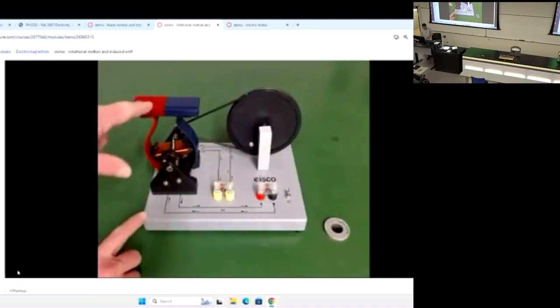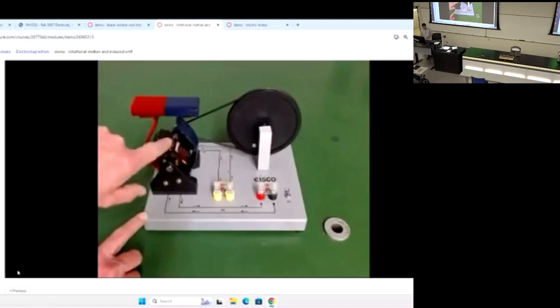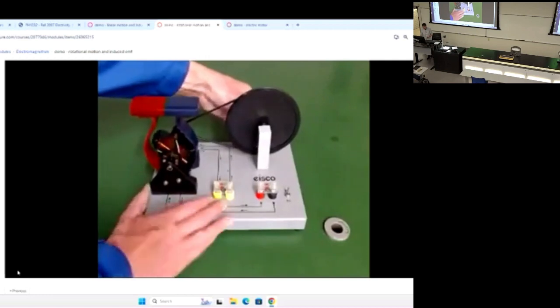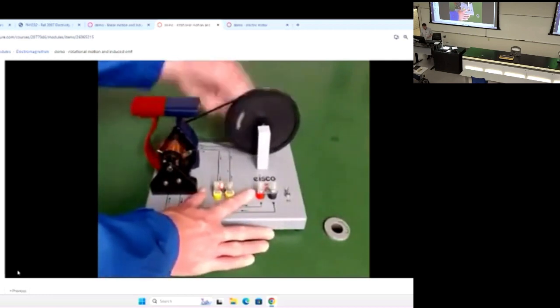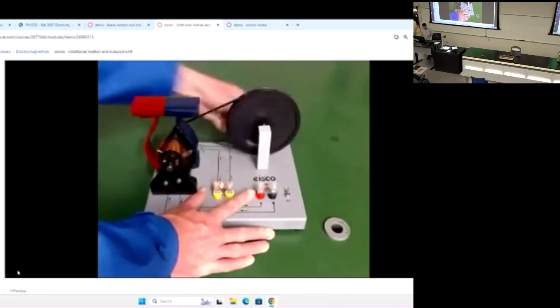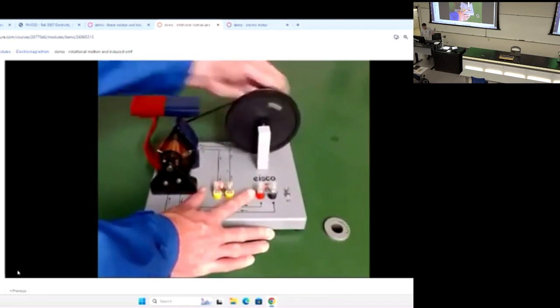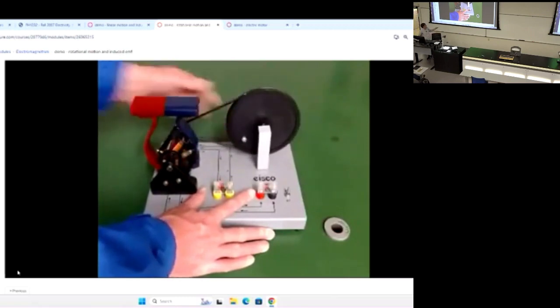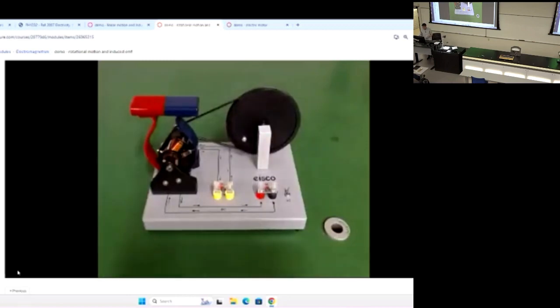Okay, so here I come along, and I'm going to point out the magnet, north pole, south pole. I'm going to point out the coil. It's free to rotate on that axis. And then I'm going to walk around the other side of the desk, and I'm going to show you I can turn the handle awkwardly and rotate the coil. Because I'm turning a big wheel and on the coil is a small wheel, I can turn that coil extremely fast. And you might see the light glow then. But it was a little hard to see, so let's turn the lights off. I'm going to do the same thing. You barely see me turn the handle, but look at that light.